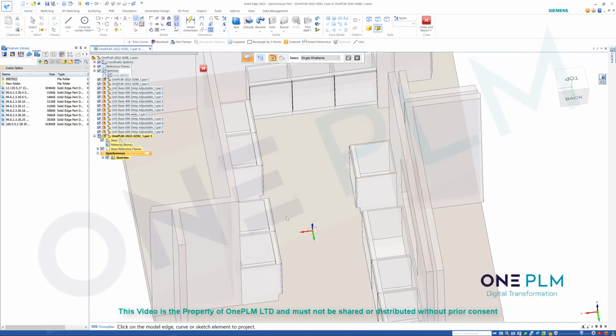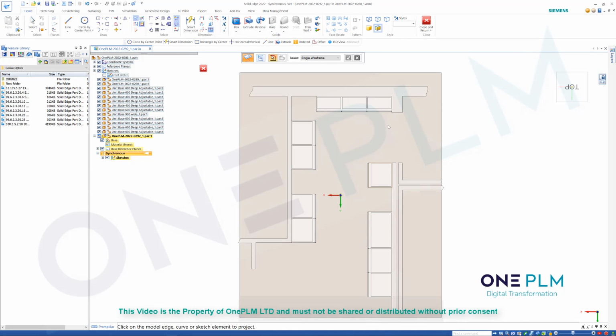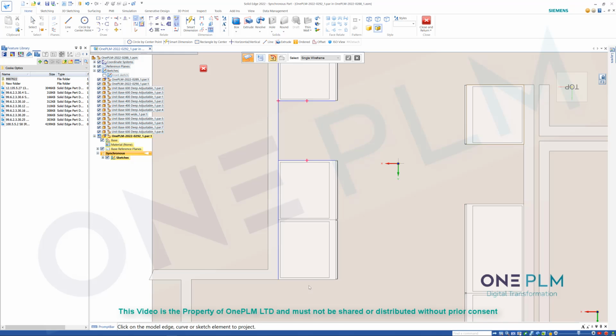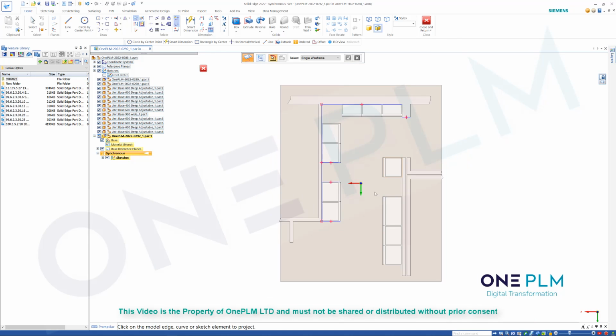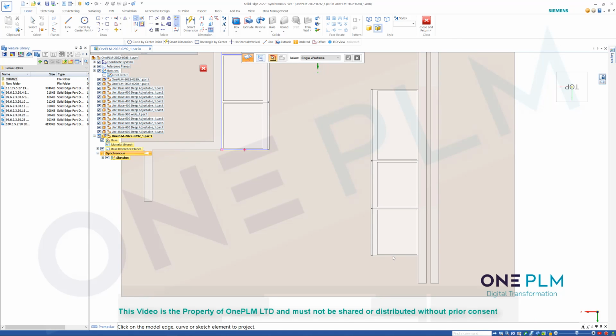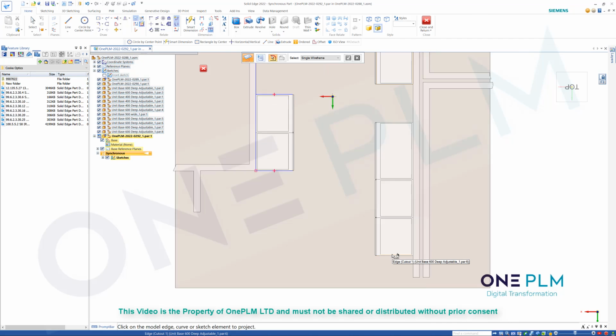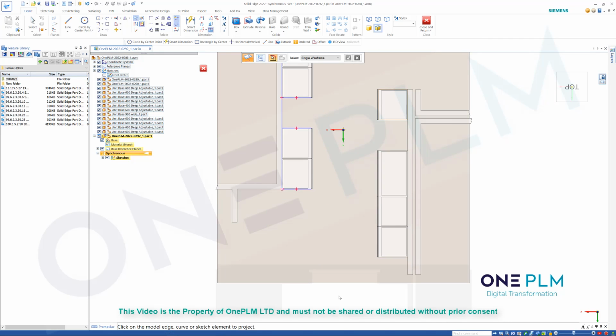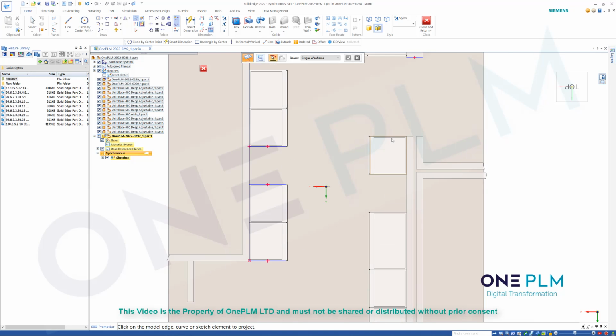If we then do Control H, that will take us to a sketch view. This will then allow us to choose edges that we want to represent our worktop. So I want my worktop to be all of those edges. Oh, I don't want worktop on this section, so I'm going to turn those off. I want this to run all the way through on here, and I'm probably going to think about putting a little section on the end, so I'll have a look at modifying that in a second.